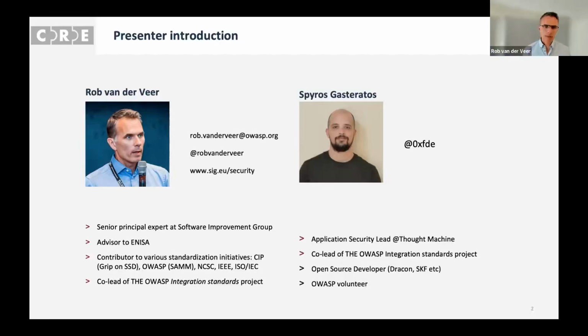Thanks very much. So we both lead the Integration Standards project, and we're supported by another co-lead, Elies Saad. The assignment of our project is to bring OWASP standards and beyond more together. And for that purpose, we have created two main things. First, the security wayfinder that I'll show you in a moment. And also the topic of today, openCRE, as a linking platform for OWASP and to the rest of the world of security resources. And CRE stands for Common Requirement Enumeration.